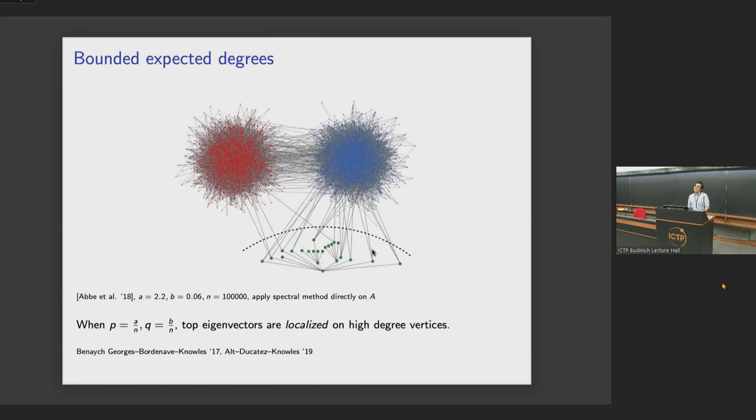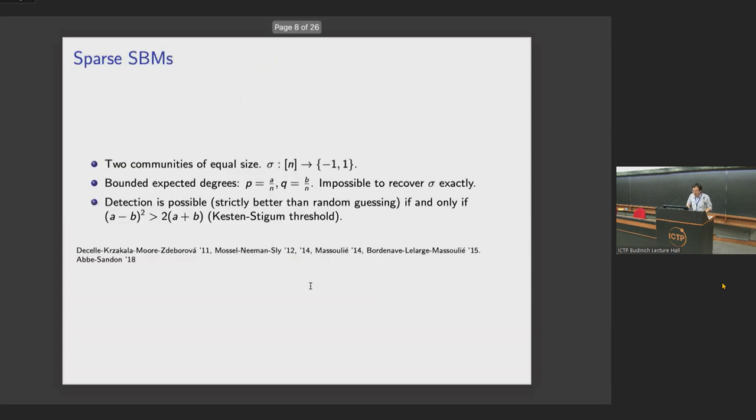But the question is, a more important regime is when we look at random graphs with bounded expected degree. And now, if we want to try to do the same argument, calculate the second eigenvector, you will not see the right answer that will be the partition between red and blue vertices. Instead, your second eigenvector will output some high degree vertices. This is the phenomenon called eigenvector localization in sparse random matrices. Basically, most of the mass of the second eigenvector will be located at high degree vertices. So the second eigenvector tells you who are the popular people in the network, but not the global partition of the network. This is the fundamental question.